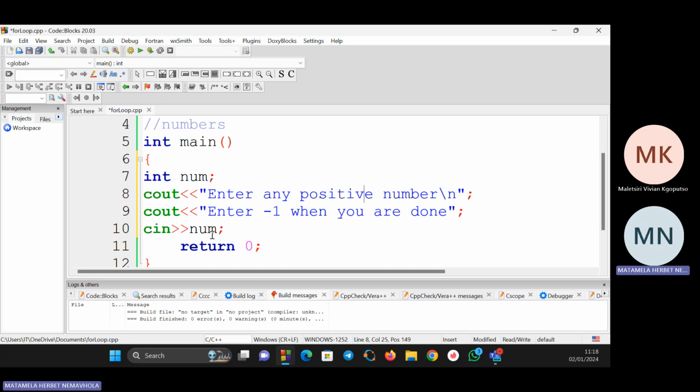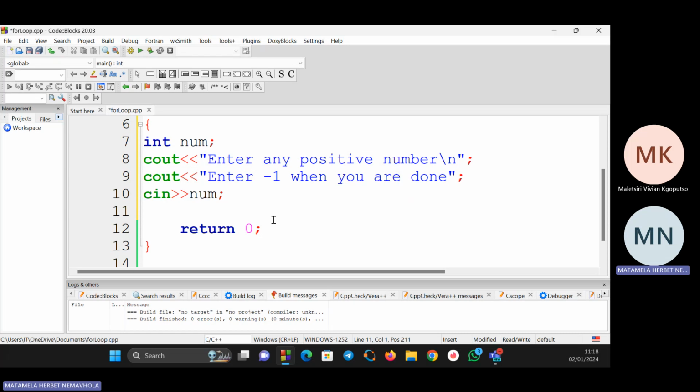So we're going to say cin. We don't know how many numbers. A user can decide to enter 100 numbers or 1,000 numbers. It depends on them. So we can use a while loop to control them. We can say while what? While our x, our number, because we are using number now, is not equal to -1. This is where it's now happening.